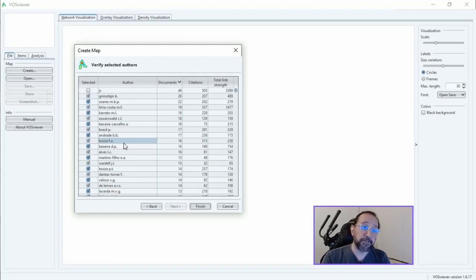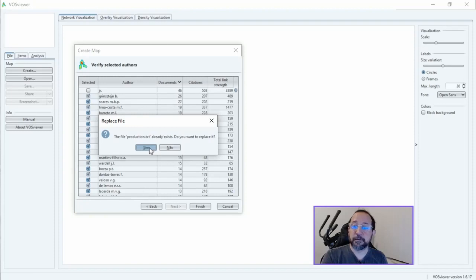And maybe you will need to do a deduplication of this file. I already talked about deduplication, but in a more complex case, in the case of co-citation analysis, or any kind of analysis that you do in VOSviewer, you should take care to do the deduplication using the thesaurus file. So in this case, you just right-click here, ask to export selected authors. I just removed Junior because it's not a specific author. And then I'm going to save this as production.